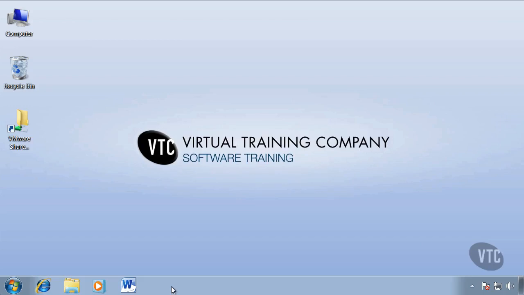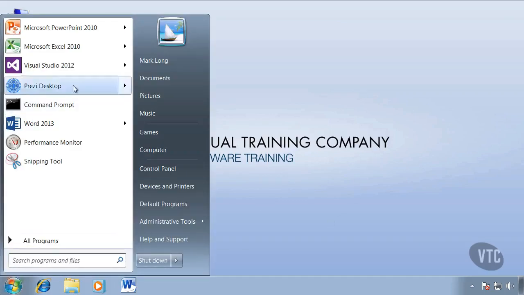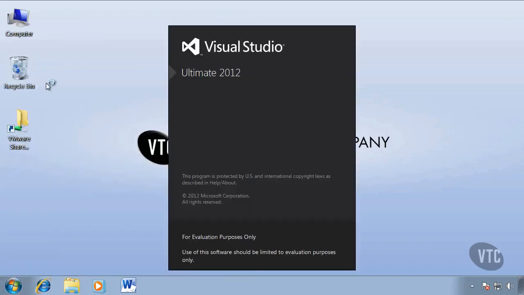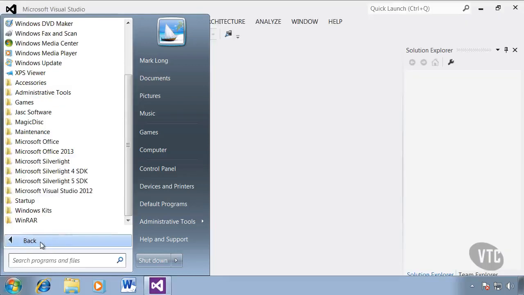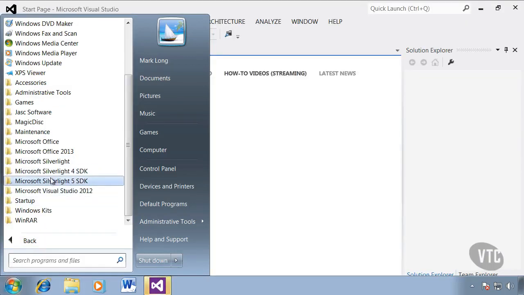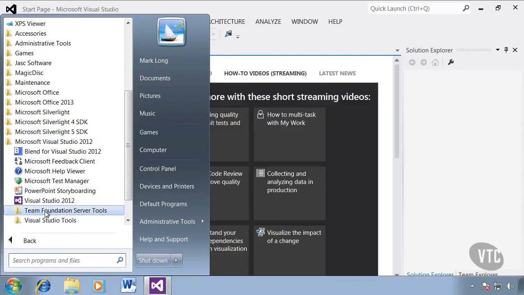It's going to be just a little different on the startup, but we're concerned here with C# and understanding the various functionalities of C#. So we're going to keep it basic. So notice I'm going to open Visual Studio 2012. If you don't have it pinned to the start bar, I can show you. You can go into All Programs and you will see Microsoft Visual Studio 2012. And you can find it there.